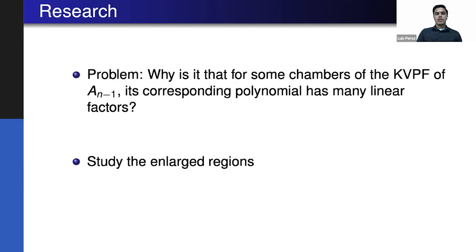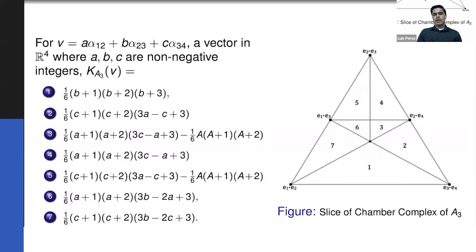It turns out that we can enlarge each region, as there are vectors in the larger regions that also satisfy the respective polynomial for the cosine partition function. These enlarged regions predict linear factors. It turns out that we can define a unique polynomial function in each region that describes the cosine partition function of a vector that lives in a respective region.